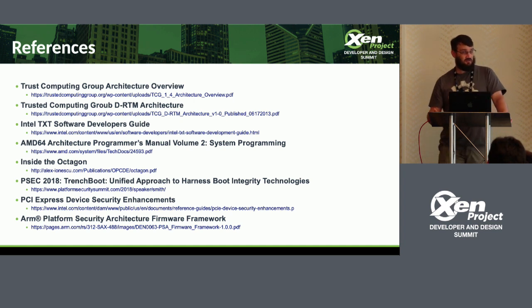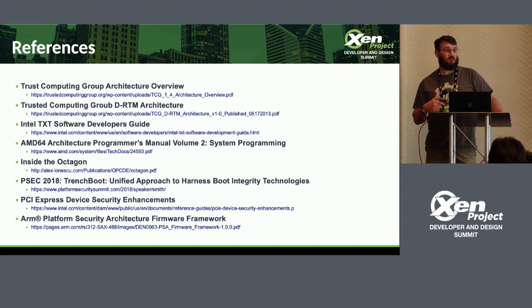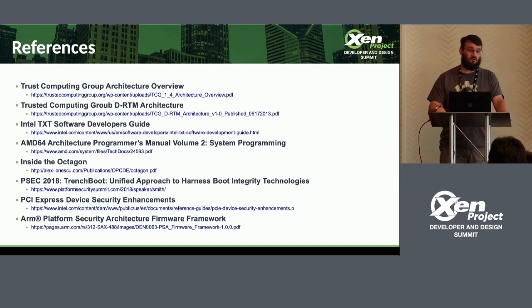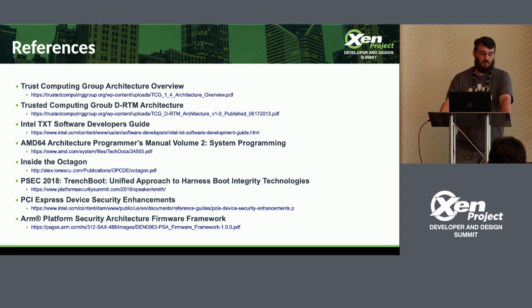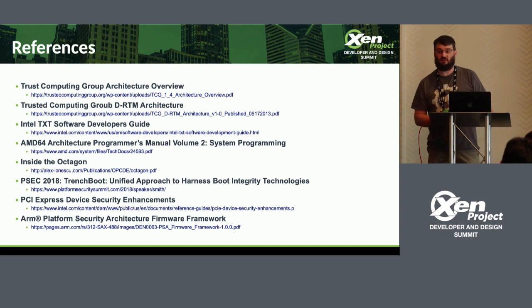I didn't touch on this part. From the TXT standpoint, you need the ACM, which is an Intel generated piece of code. For AMD, the DCE is the secure loader. The secure loader is from AMD's part, they just left it to the implementer to write, so we're writing a secure loader, and that's what the 3mdeb guys are helping us write and get tested on AMD platforms.